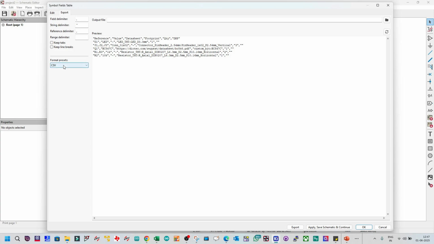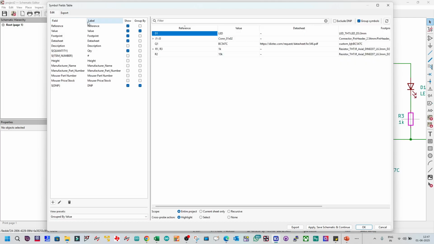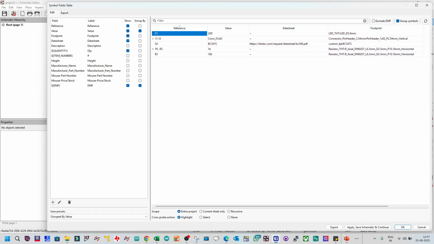So your Excel is CSV. Comma separated value is your Excel. So that will be by default, it will be Excel format. But before that, let us come to understand this part first, because this has many advanced features. So what information you want in your bill of material, which is this, your table will look like this. Whatever you see in front of your eyes here, it will look like this.